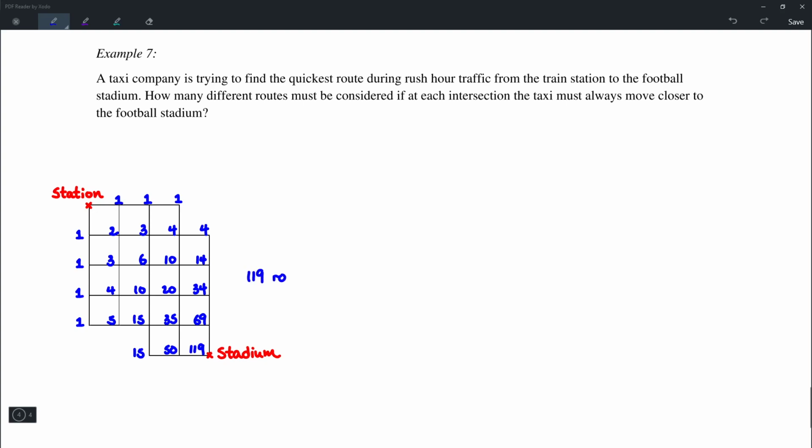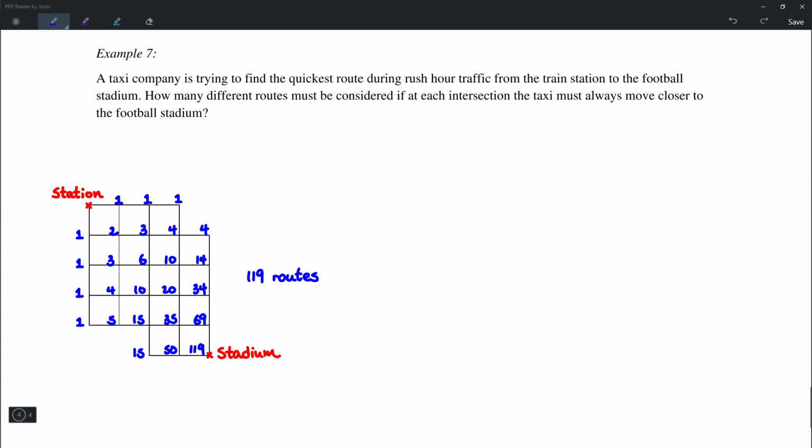So probably the best approach to this question here, unlike the previous question where we can look at the total number of blocks and then the different blocks that are traveled, this one we have to do this question by adding the previous corners together.